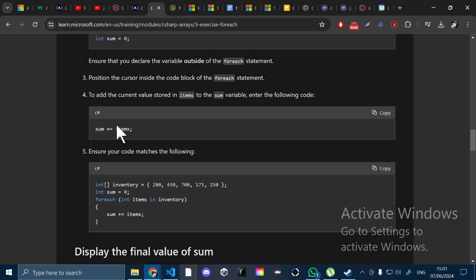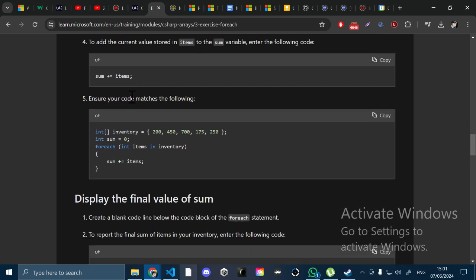And this is already covered in the course. If you want to know more about it, you can look up the plus-equals. What you want is sum plus the items, but you also want to store it in sum. So you take the old sum, add items to it, and then store it back into sum. Now ensure your code matches the following.